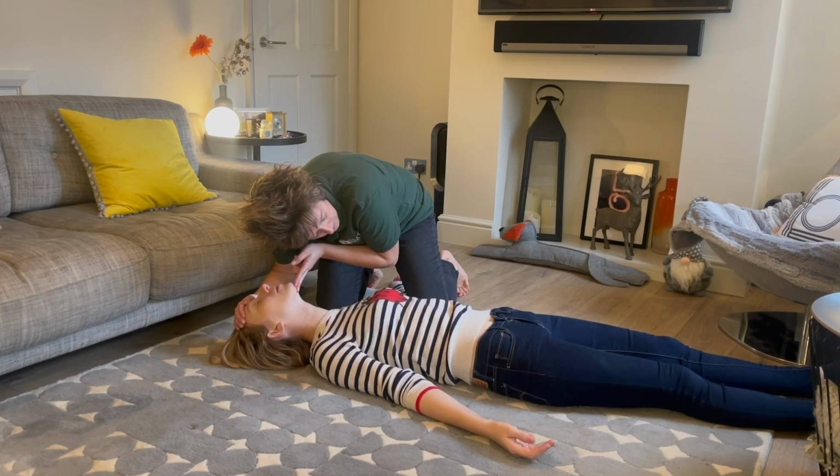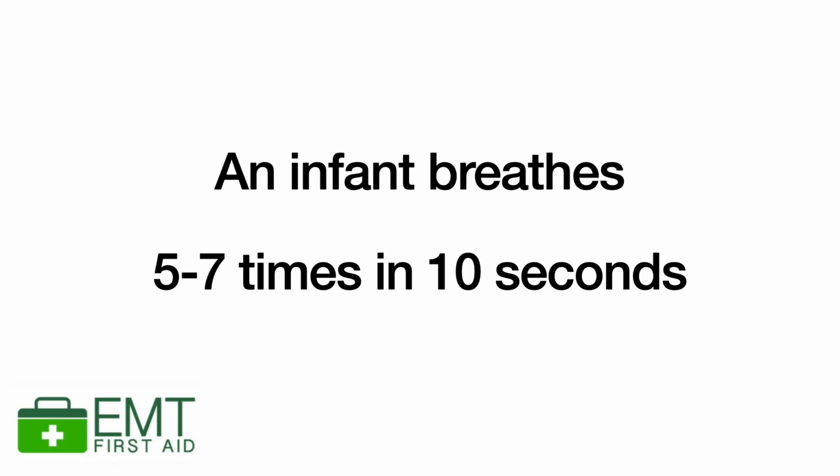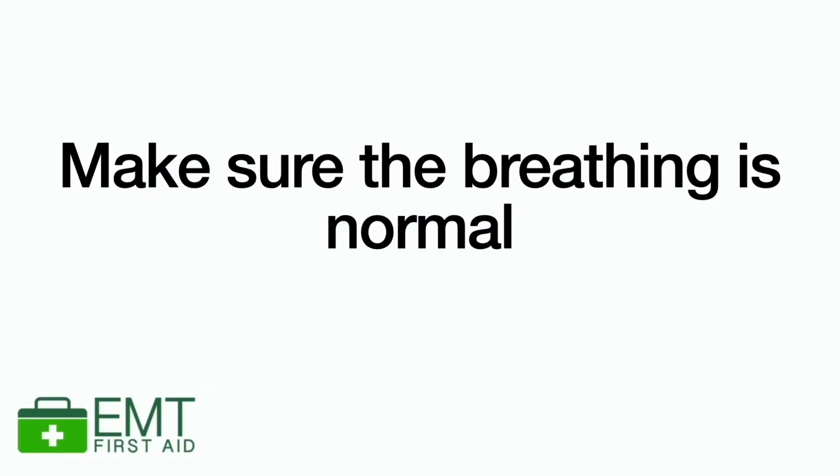Now, if someone was breathing normally, an adult will breathe between 2 to 3 times in 10 seconds, whereas an infant is going to be breathing between 5 and 7 times if breathing normally in 10 seconds. Now, it's really important to check for normal breathing, because if someone has something called agonal gasps, which is a gasping sound, this can be the last breath that someone breathes. And actually, they might need CPR performed on them. So please check for normal breathing for 10 seconds.